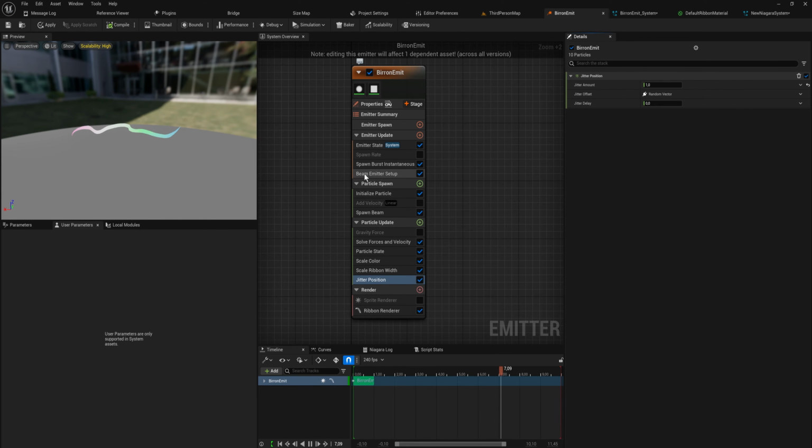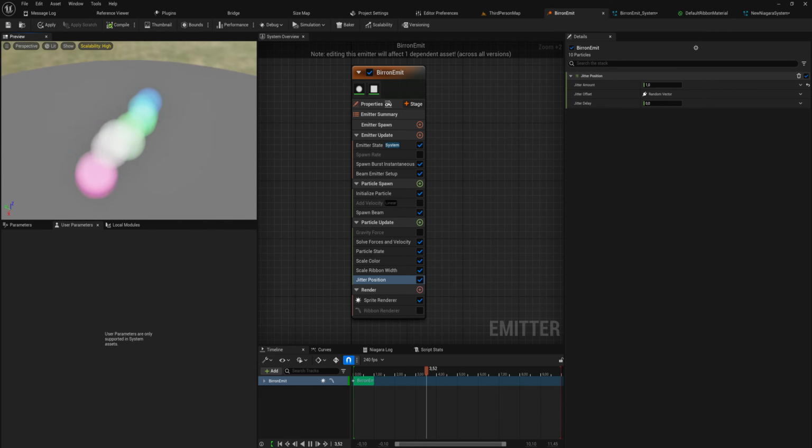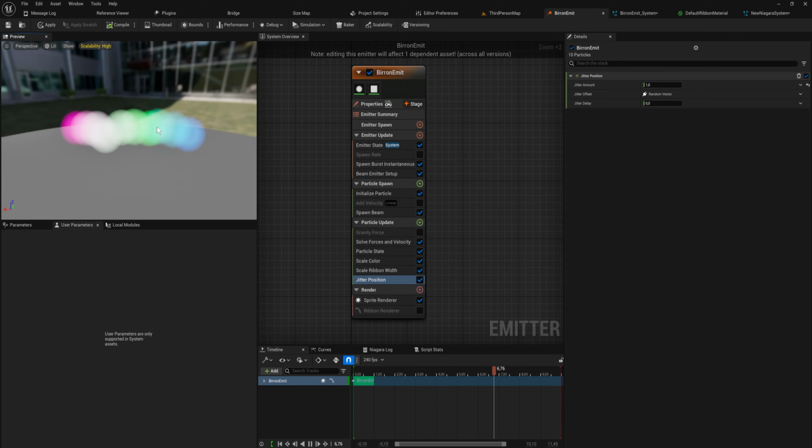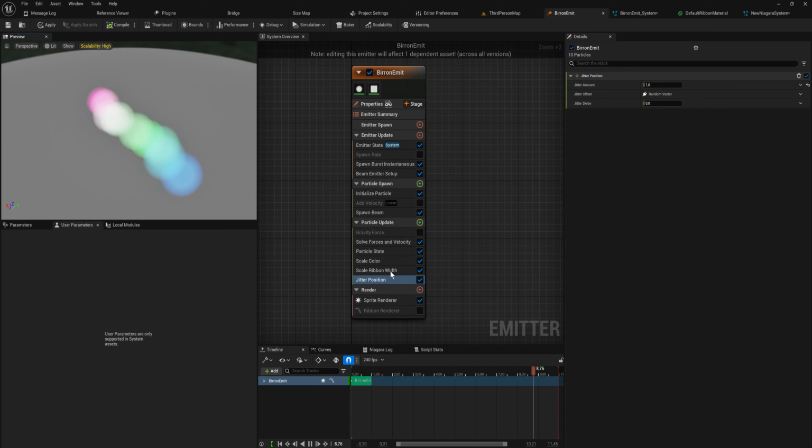And here we get into a little bit of fine-tuning, because they are getting really far out of place, and that is because every single update, it's offsetting every single particle into a random direction, and that kind of makes all the particles float apart. Again, if we turn off the ribbon renderer and we go into the sprite renderer, you can kind of see what that does. It really starts pulling all these particles apart.